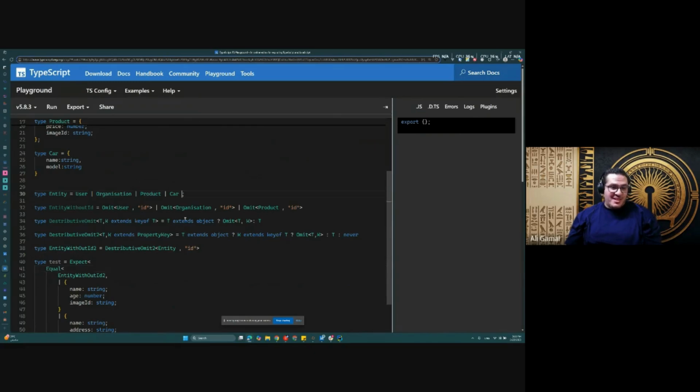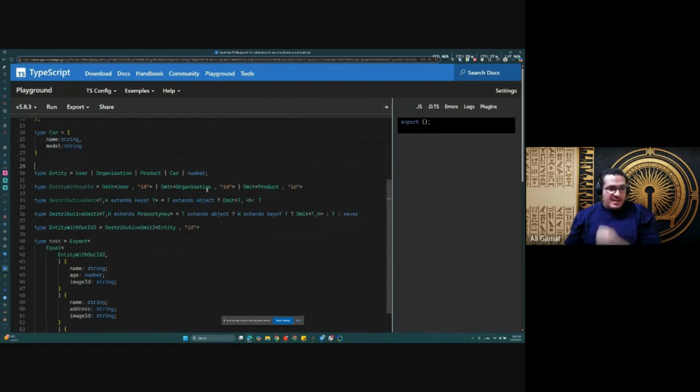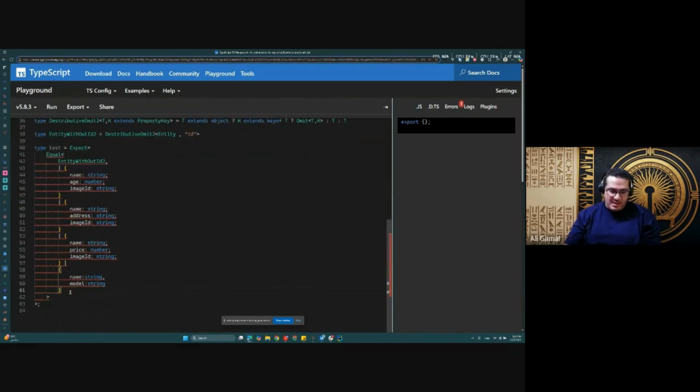And I went crazy a little bit more. I added here a number. And if I hover over here, where's the number? Yeah, it's gone. It's gone because I said here never. But if I switch this into T, now I get an error because I'm expecting, I don't know, 2 or something. Oh, it did work. I think expected 2, maybe.